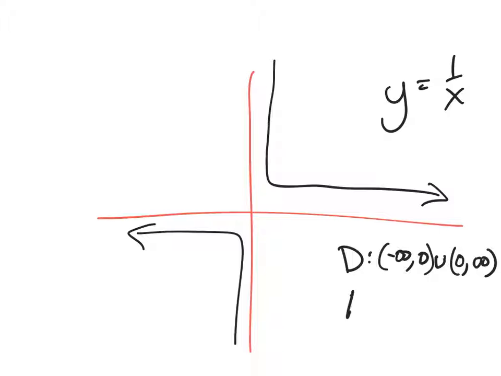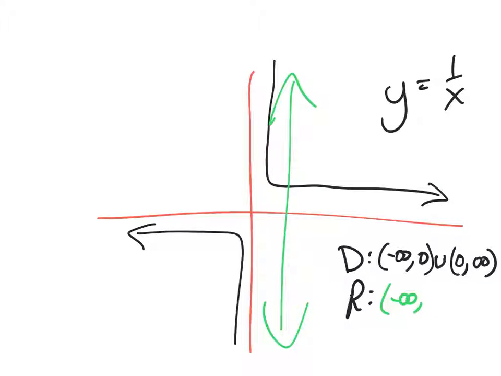And how about the range? I'm going to take a second, have you think through the range. It's similar. See if you can get what the range is for this guy. Well, range is this way. And it definitely goes down to negative infinity. But it doesn't go forever either. In fact, 0, it's the same exact thing. It can't be 0. Okay, there's a quick review of domain and range.